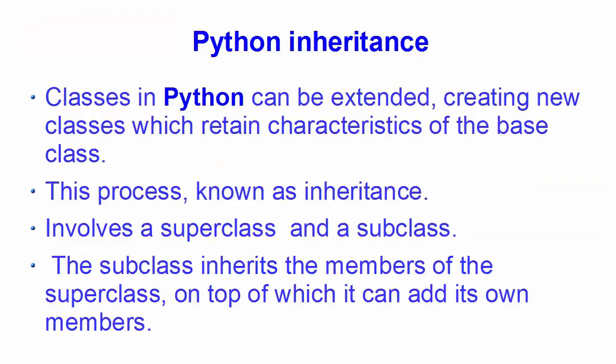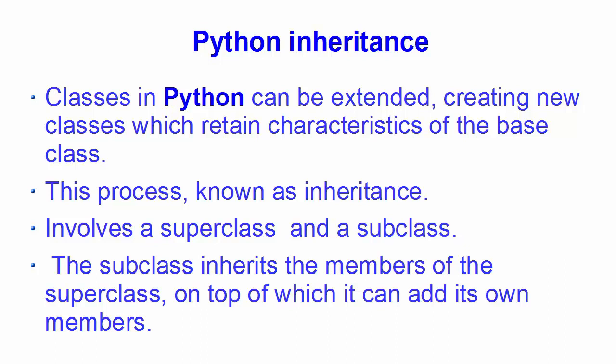In this video, we will talk about Python inheritance. So first of all, what is inheritance in Python? Classes in Python can be extended, creating new classes which retain the characteristics of a base class, and this process is known as inheritance. In simple words, the idea behind inheritance is that a new class can borrow the behaviors and methods from another class. Now the inheritance involves two types of classes.